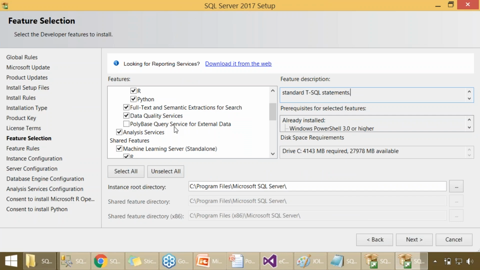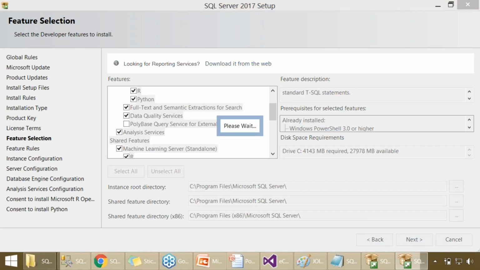You can practice Polybase examples with SSAS from our live server. Just ignore it for now. Say next. Because again, if you install Java and Oracle client components for SQL Server, it may make your computer run slow. So Polybase examples you'll be practicing from our live server. But remaining all features you have to install. So just uncheck Polybase and say next.